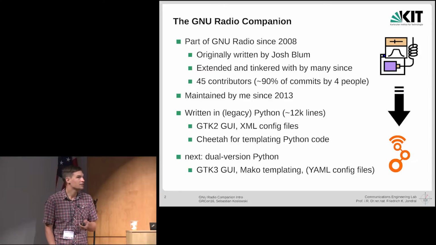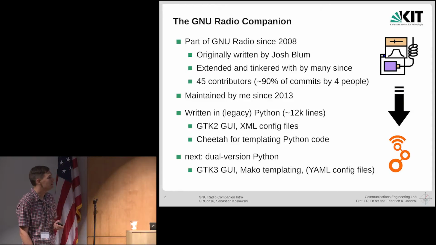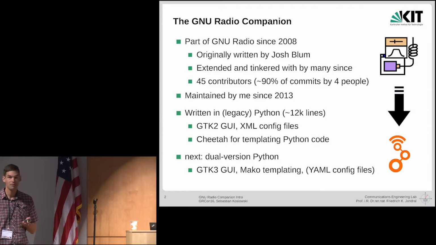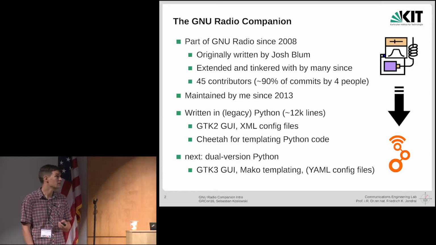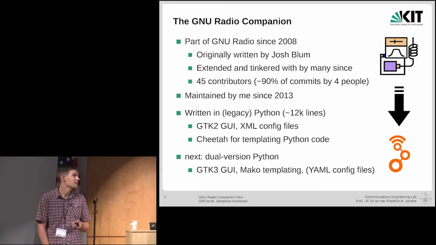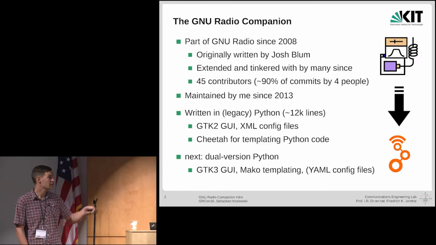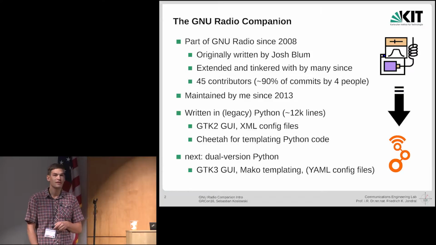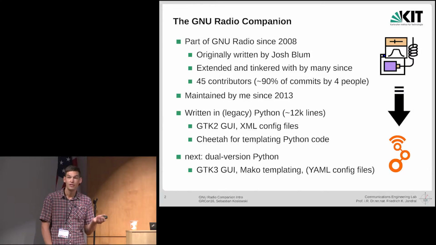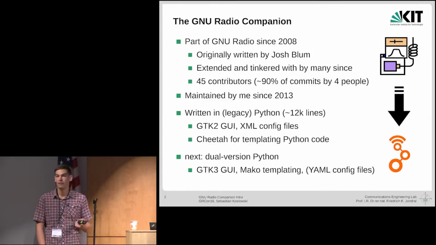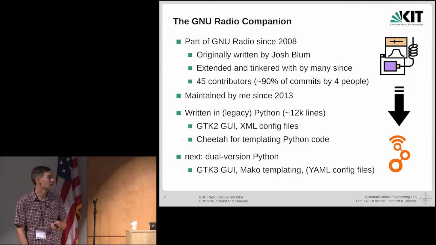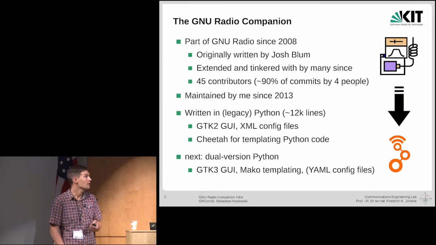And just to continue the background of the software part, it's written in legacy Python right now, which is Python 2. We're using GTK2 XML files, which I'll be talking about in a bit. We use Cheetah as a templating engine because, like Jonathan mentioned, we're generating Python code, and we need a templating engine for that. Current work on this is just making changes and updating stuff that has been there a long time: GTK versions, Mako templating, and YAML config files. All this stuff will be part of my talk on Wednesday, so if you're interested in that, I'll get into detail on those parts then.